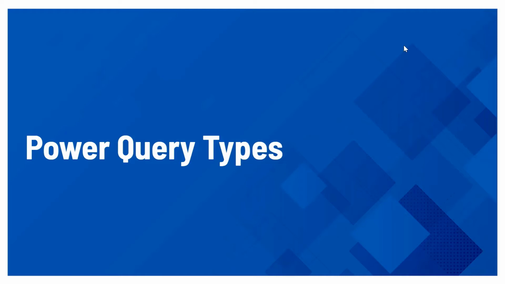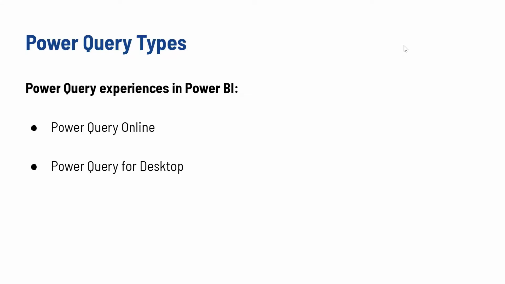Currently, there are 2 Power Query experiences available. Power Query Online is found in integrations such as Power BI Data Flows, Power Platform Data Flows, Azure Data Factory Wrangling Data Flows, and many more that provide the experience through an online web page. The second is Power Query for Desktop. It is found in integrations such as Power Query for Excel and Power BI Desktop.